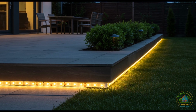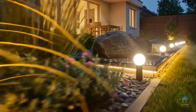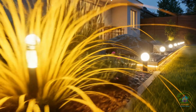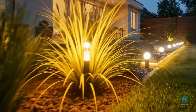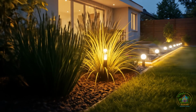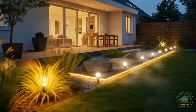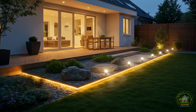The LED strip runs along the edges of decorative gravel and acts as a separator between the lawn and other garden elements such as shrubs, decorative stones, and low plants. These integrated lights emphasize the landscape shape and highlight focal points without overwhelming brightness.